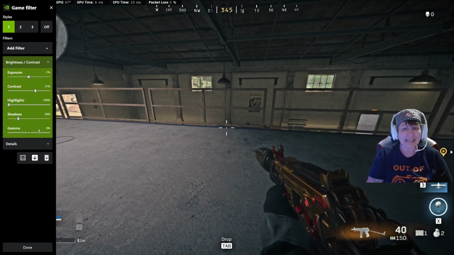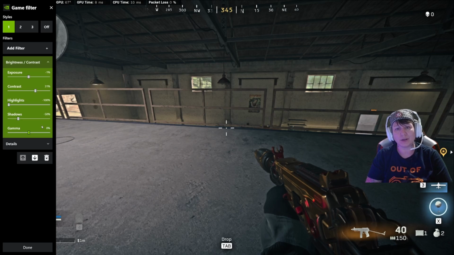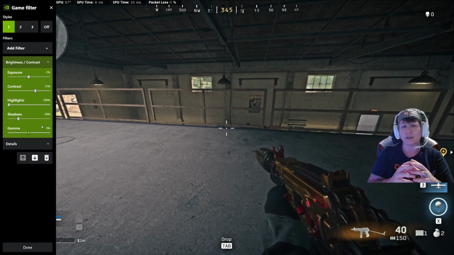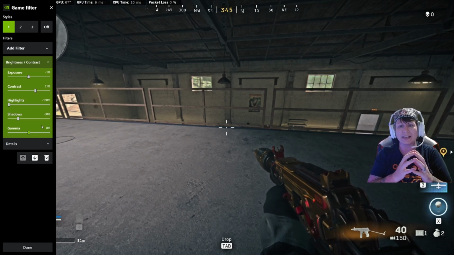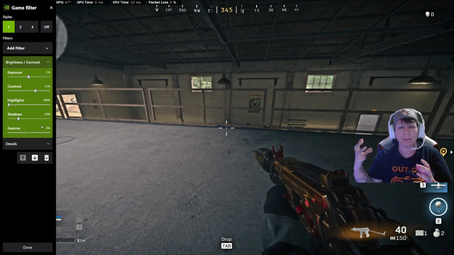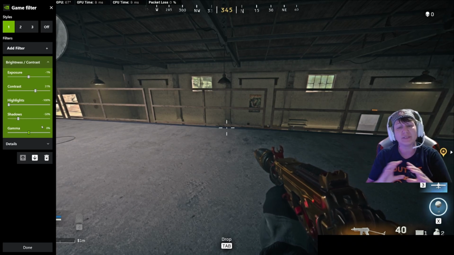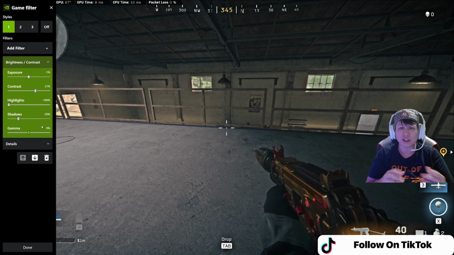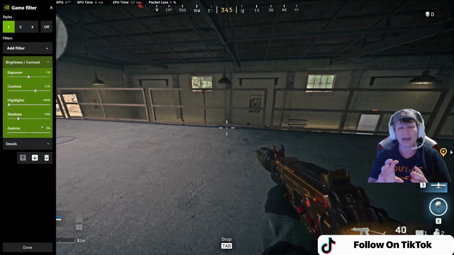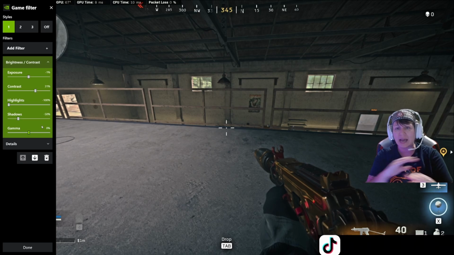Now, as far as gamma, listen, you want to be very, very careful with gamma, okay? Because with gamma you can get all of those shadows back, or you can take all those shadows out, but then you get this crazy brightness along with it. So in my personal experience, I would say just leave gamma alone. Now, let's go back to shadows. I'm going to be 100% honest with you guys. If you can run shadows at 0%, I would absolutely do it.